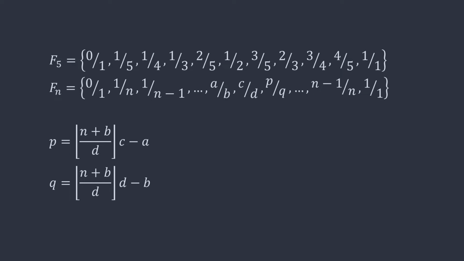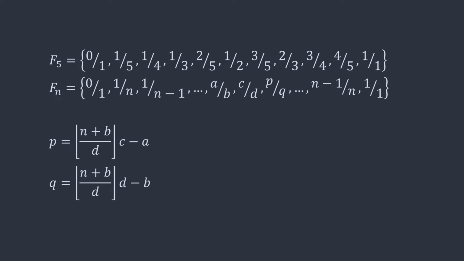Every Farey sequence begins very simply. We begin with a 0, and then we begin with 1 over n, or 1/nth. So in our example with 5, we start with 0 whole, and then 1/5. That's always going to be the smallest possible fraction. And then we can name our fractions in sequence. So the next to last one that we have so far will be a over b, and the last one we have so far is c over d. And then the next one coming up is p over q.